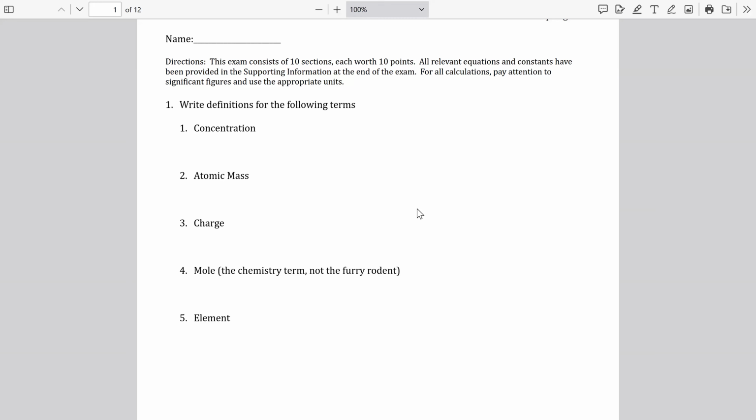On the other hand, I very rarely have a 10 out of 10. Most people get about an 8 to 9 out of 10 on this front page, which is fine. You don't need a 10 out of 10, especially considering this is the one that has the most uncertainty in what I'm going to put on, right? Most of the other things, you know exactly what the question's going to be. This one's a little bit undefined still, because I could pick a lot of different things. But just use it as a way to show me that you know what that term is, even if you don't have a perfect definition for it.